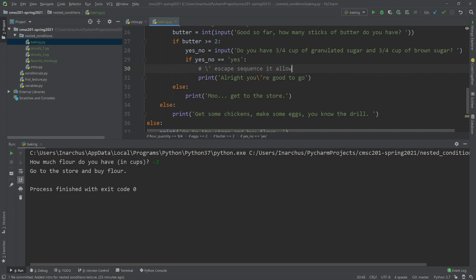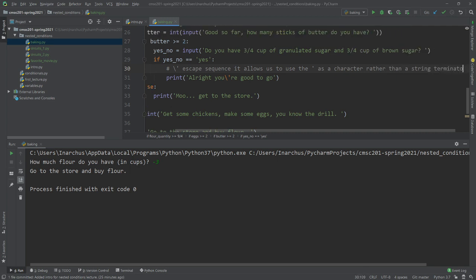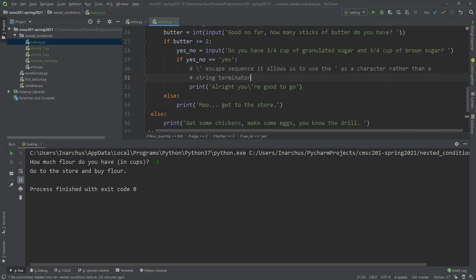It allows us to use the single quotation mark, the single tick mark, whatever you want to call it, as a character rather than a string terminator. This thing is actually going to terminate the string in Python, so it's going to end the string. If you don't use the backslash, it will end the string. So there you go, you need to use that.